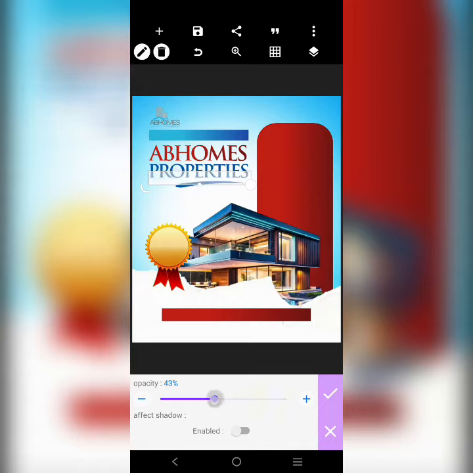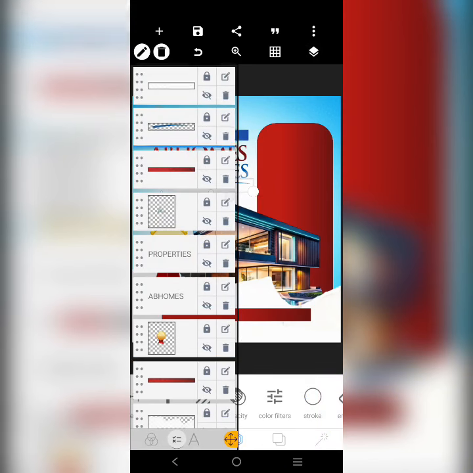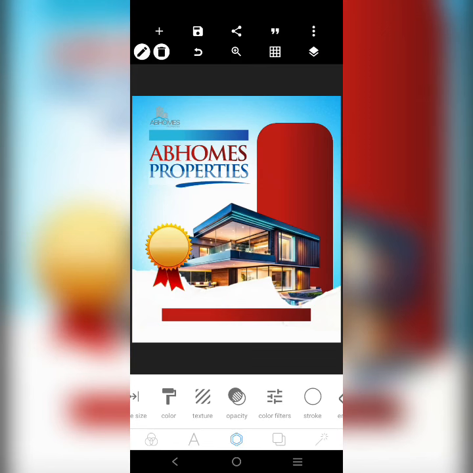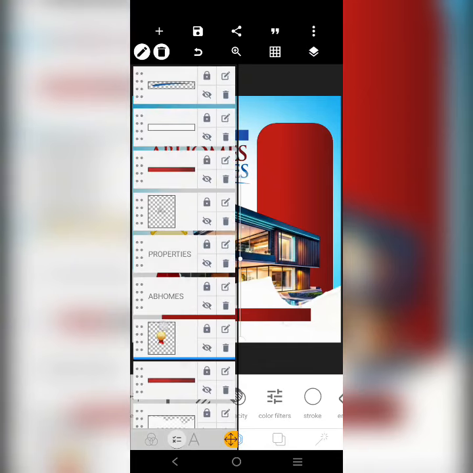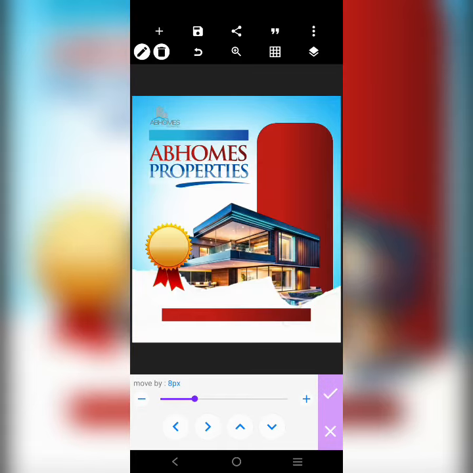All right, when you reduce opacity like this, this is what you're going to get. Are you getting me now? So reduce opacity like that, you're going to get something that looks like a glass. And you can bring this one to the front. Okay, so if you don't want it to be so obvious, you need to bring the white, that is this guy here, more to that part of where the white is. So you bring it more there. I see that now. Bring it more there, so that it's not going to be too obvious.